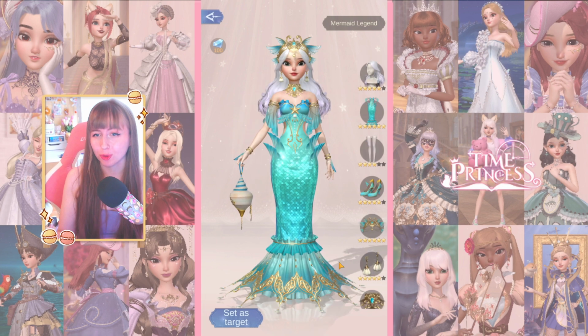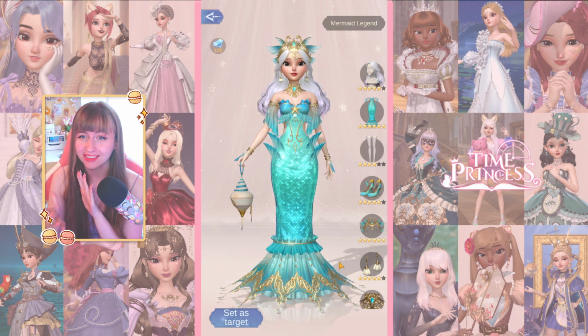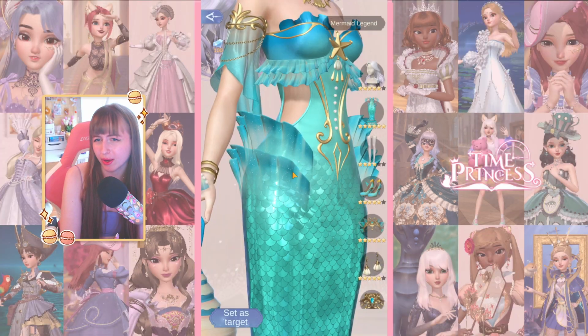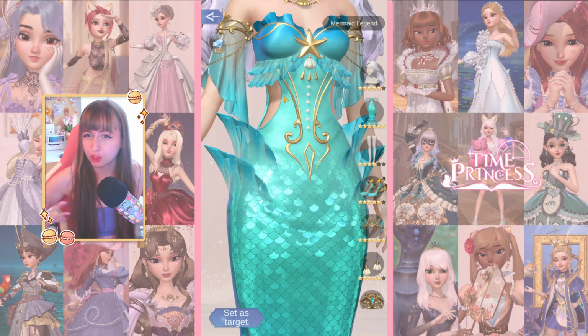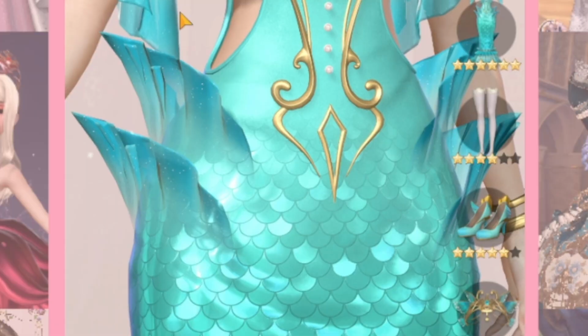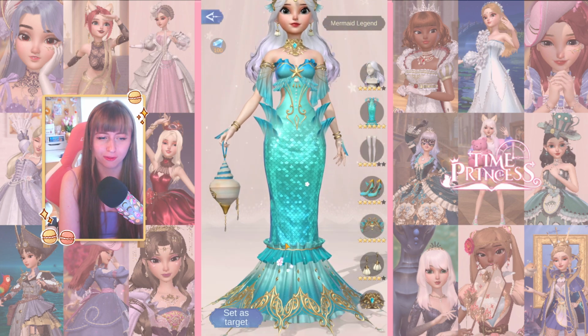Then we have Mermaid Legends, which I think is the closest we're gonna get to a real tale, honestly. And I hate the dress. This dress is ugly. We gotta talk about this. Why do we cinch in the waist, cut it open to even expose the waist, and then put the little flippity flops right there? Why don't you put it right here? It does not look flattering at all.